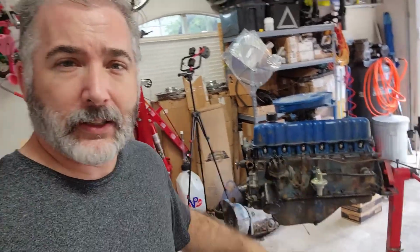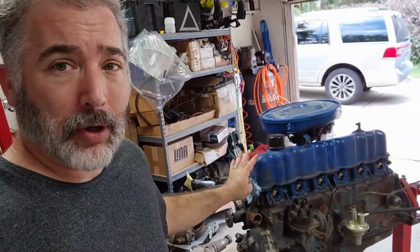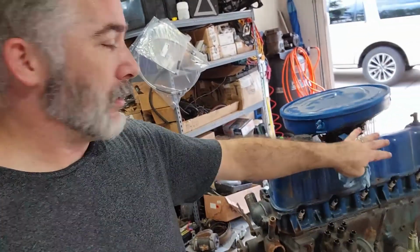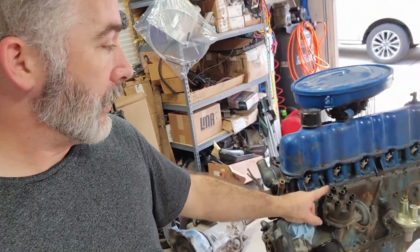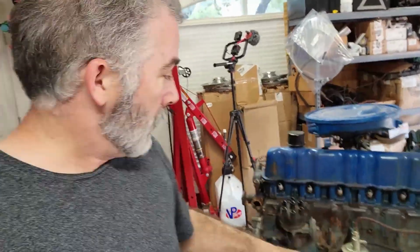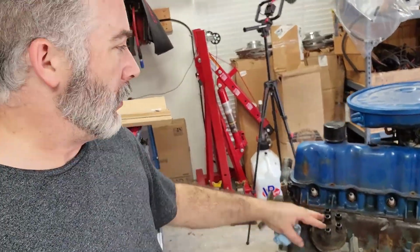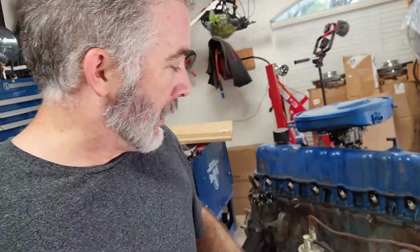All right, happy with what I'm seeing so far with the inside of the engine. Everything's looking good, so I'm going to proceed with degreasing it, getting ready for paint. Before I even put the fresh gaskets on it, I put everything back together, even stuck the carburetor and air cleaner on it. The sale came with an old distributor cap that isn't any good. It was in the trunk, so I'm using that to cover the distributor, making sure I don't get anything down inside it. I put the old plugs back in it.